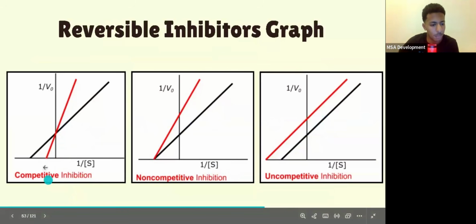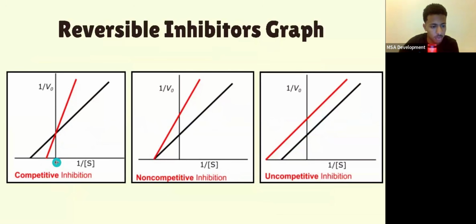So for competitive inhibition, we can see that the x-intercept is closer to the 0. And so the closer it is, the higher the Km and the lower the affinity. Because if it's closer, it means the value of 1 over Km is going to be less. And so the value of Km is going to be more. If I'm not making any sense, I have a summary table for you to memorize, okay? But it's pretty simple. And the Vmax is not changing at all because the y-intercept is the same.